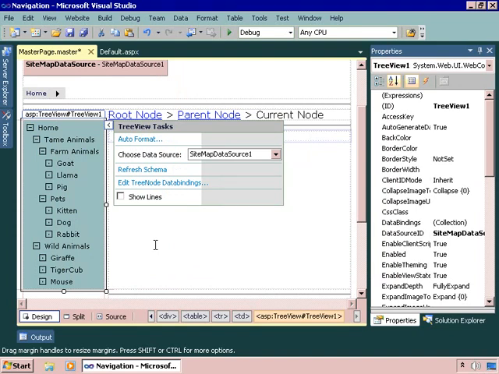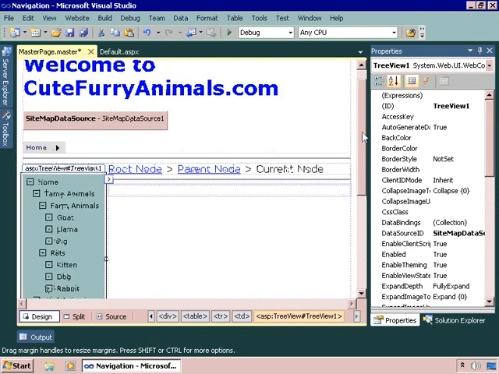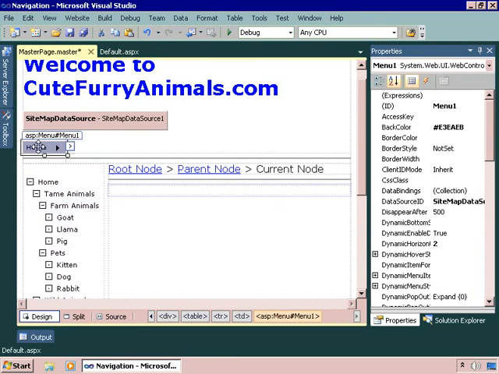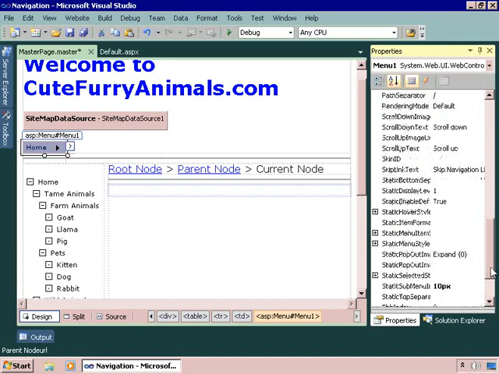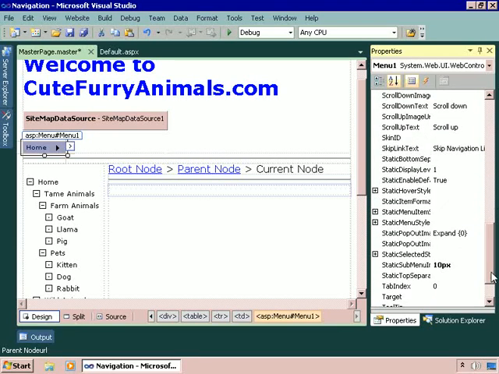Now I'll go up to the menu control, and in the Properties window, notice that there are various sets of dynamic and static properties. So there are the dynamic properties. I scroll down a little bit further, and there's a bunch of static properties. In this example website, the home node is static. That means that it's always displayed. But the other nodes are dynamic. They fly in and out based on user interactions. So you can set different formatting options for the dynamic and static nodes, and you can control the number of static levels. Let me go to the category view here.